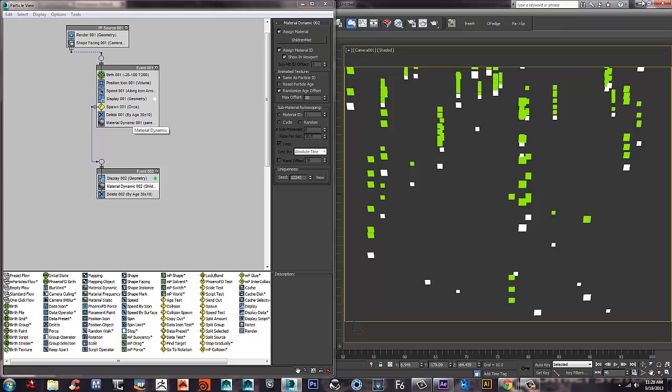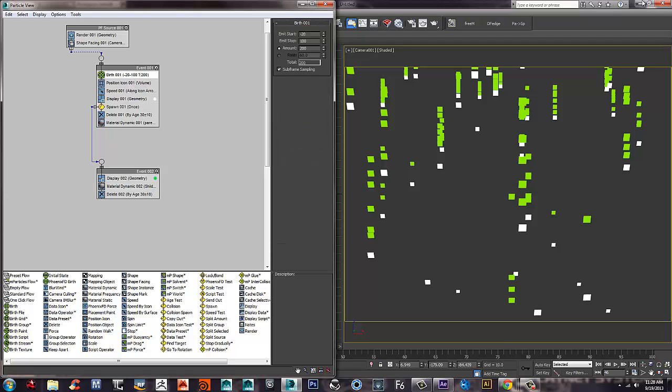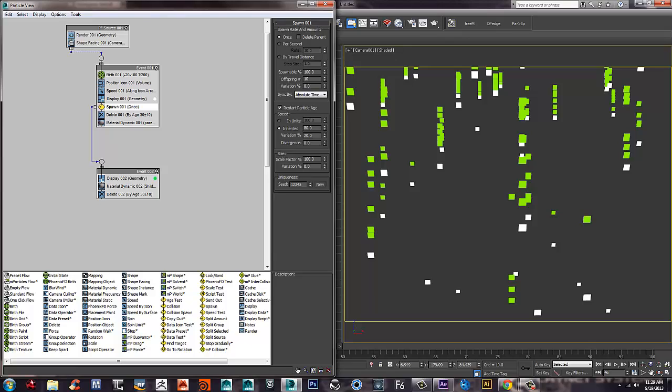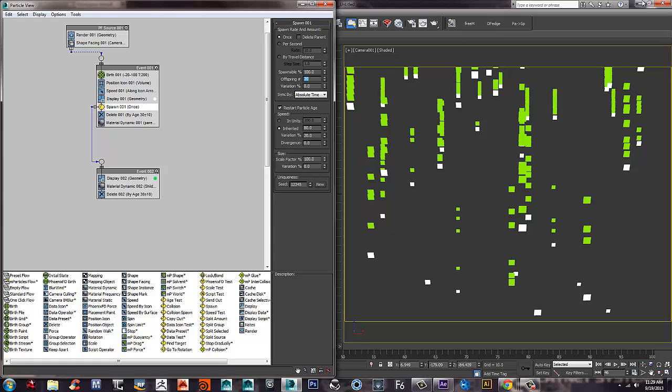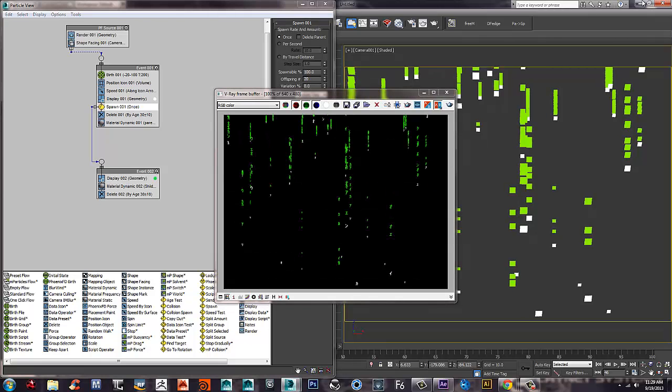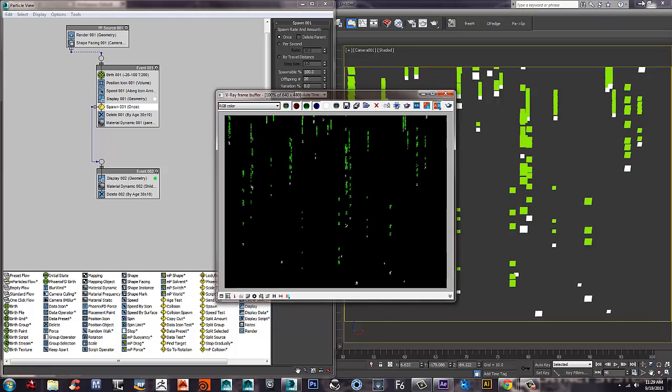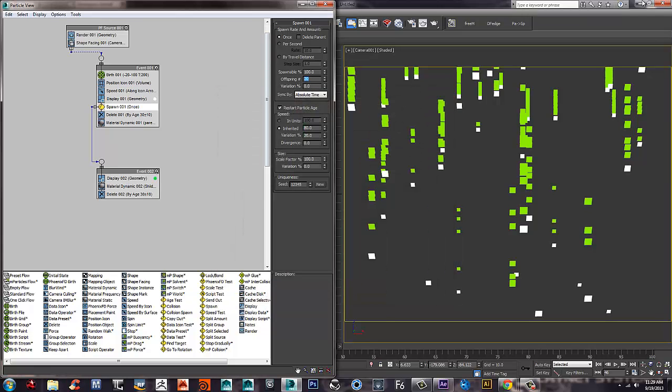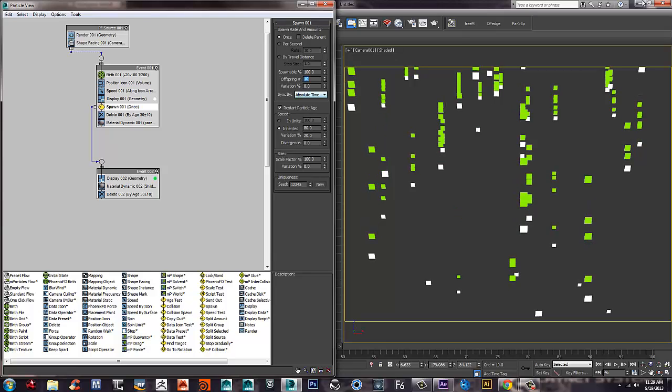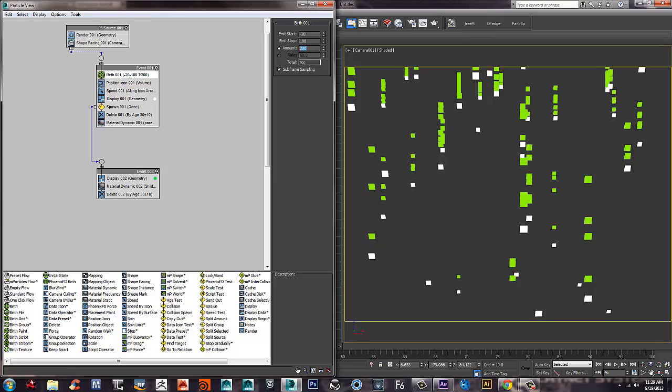Now, what I want to do is up the spawn here. Let's see if I put it to 20 and render it. Back to 10. What I need to do is up the number here, I'll put it to 500.